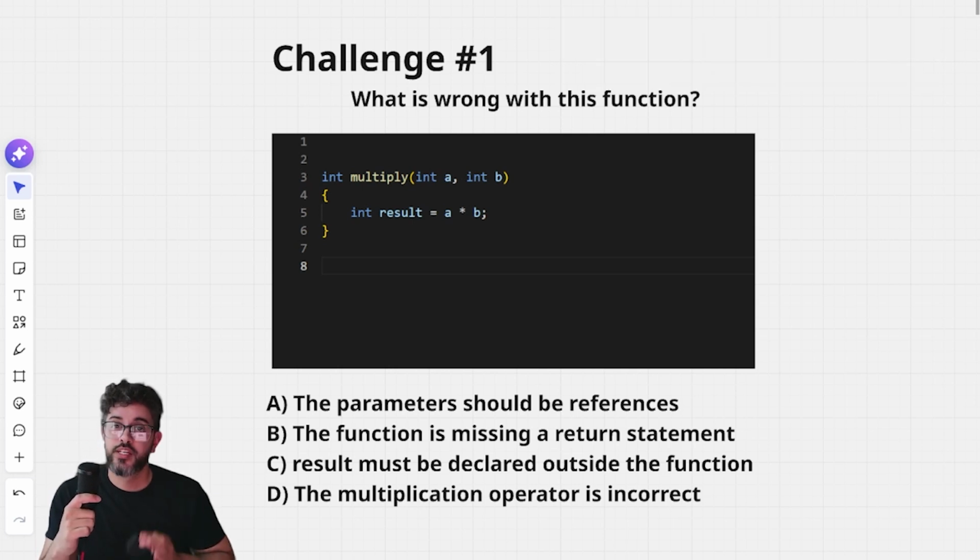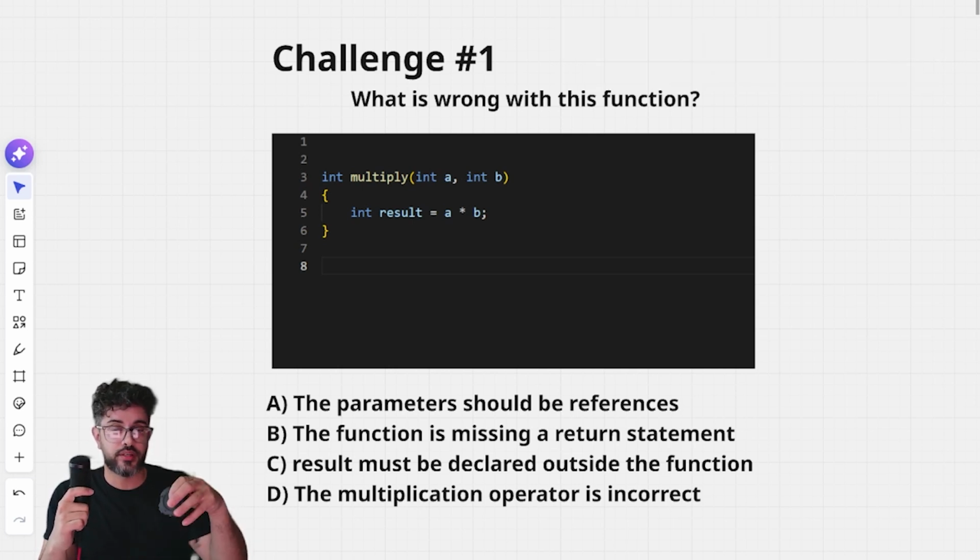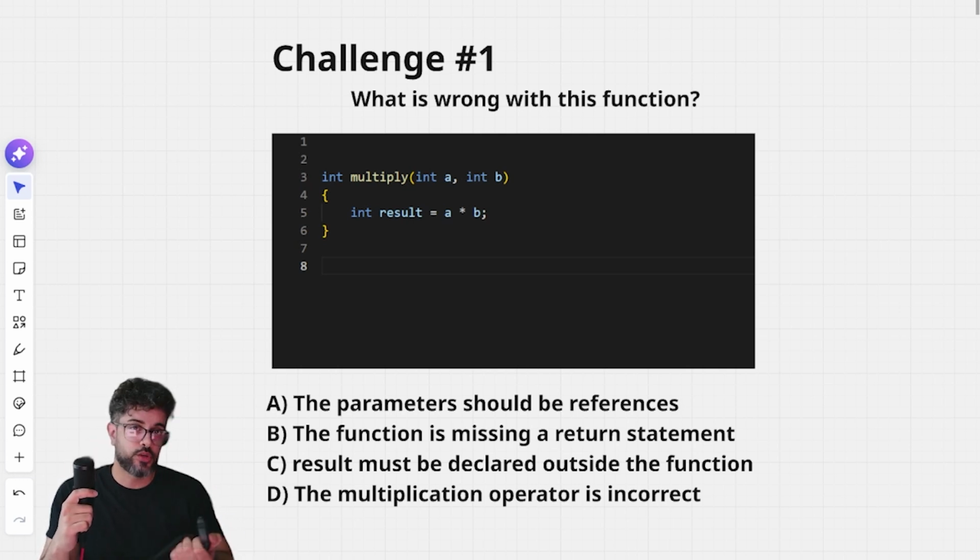Okay, time's up. So you do have a choice. You could leave your answer to this question right now in the comments, or you could wait until the end and leave all of your answers with your score. So totally up to you. But for right now, let's move on to the second challenge.